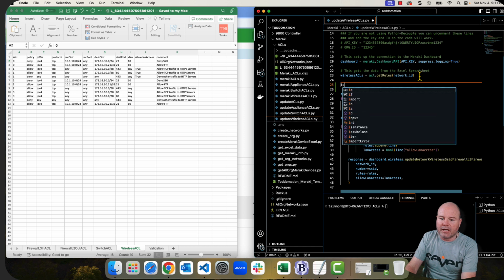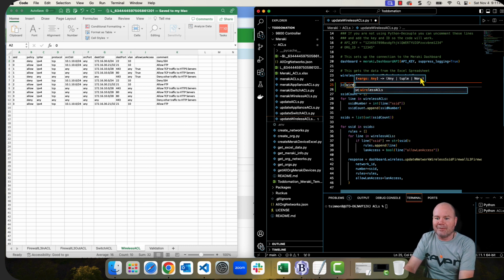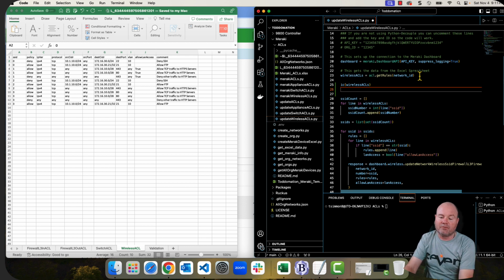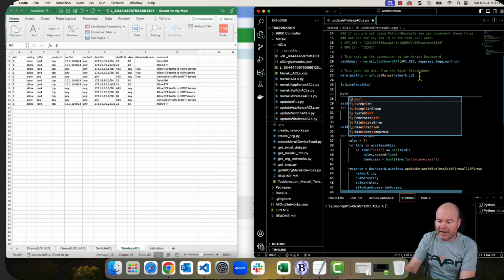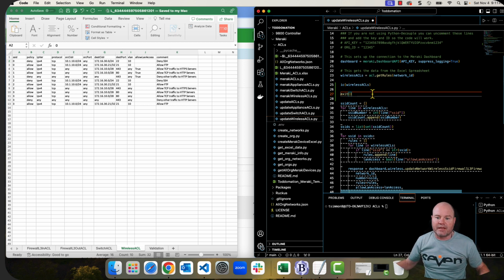So I'm just going to do an IC, which is icecream. If you're not familiar with icecream, I love icecream. No, that sounds a little bit weird. They probably thought about it that way. But it allows you to get a better idea of what your data looks like. It creates the variable names and shows everything in a much better way, in my opinion, than just the print statement or, more specifically, the pretty print as well.